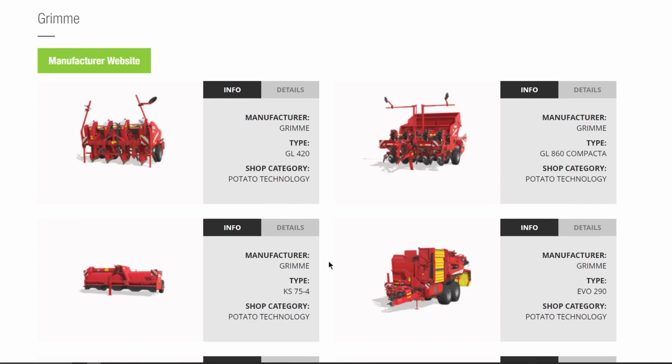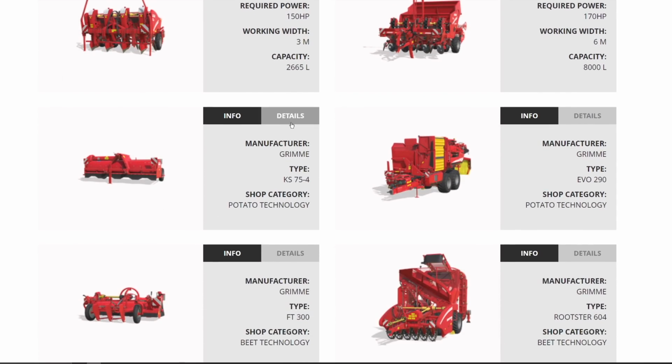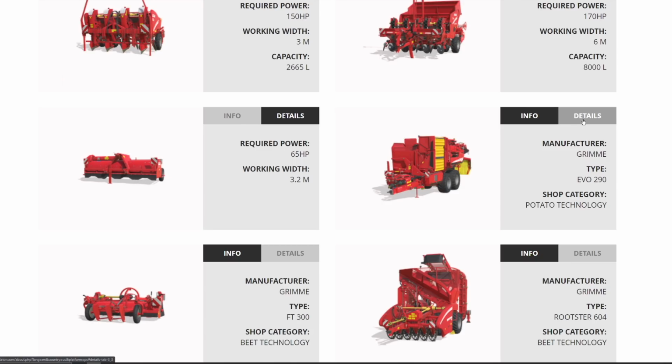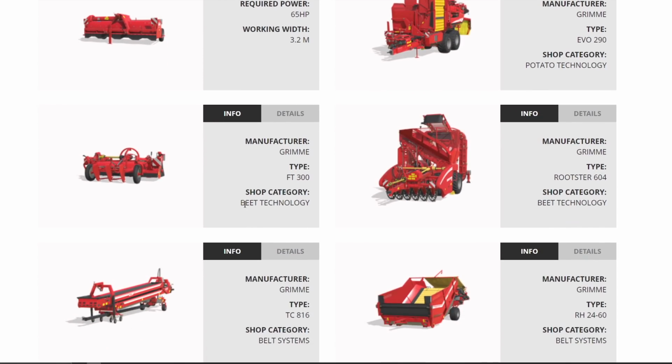From Grimme, or Grimmer, however you want to say it, we got a couple things in here, don't we? We have their potato planter, 3 meter, another potato planter, 6 meter. I think you guys are used to seeing those. We also have their potato header, or the topper, if you want to call it that, and this thing right here, the harvester. My brain is not working today, guys. We've got the Evo 290. Very cool. I like the double wheel setup in that. It's a beautiful mod. I love that.